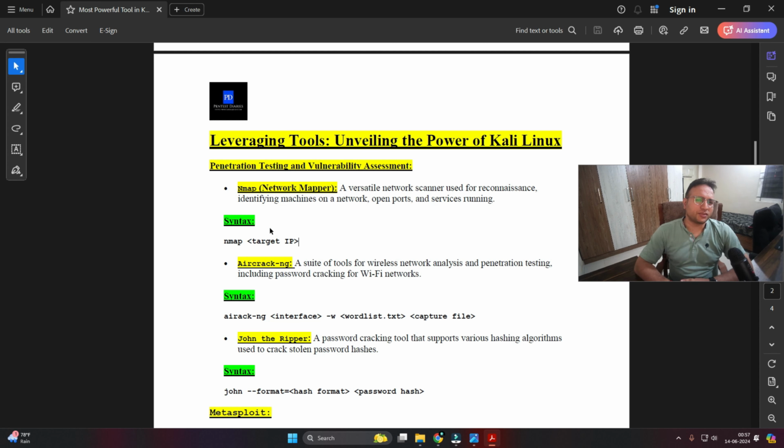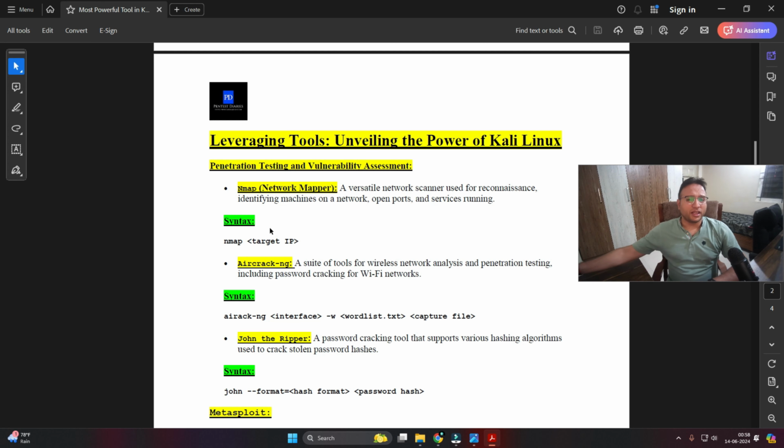NSE is also something you have to use, as per the scripts we already have. For example, if you have identified a port and you have a doubt that the service running there might be vulnerable, then definitely you have to go with NSE, utilizing one of the NSE scripts available. A couple of NSE scripts are already preloaded when you install the package. That way you can utilize them to know whether it is really exploitable or not. You can get that identified with nmap.